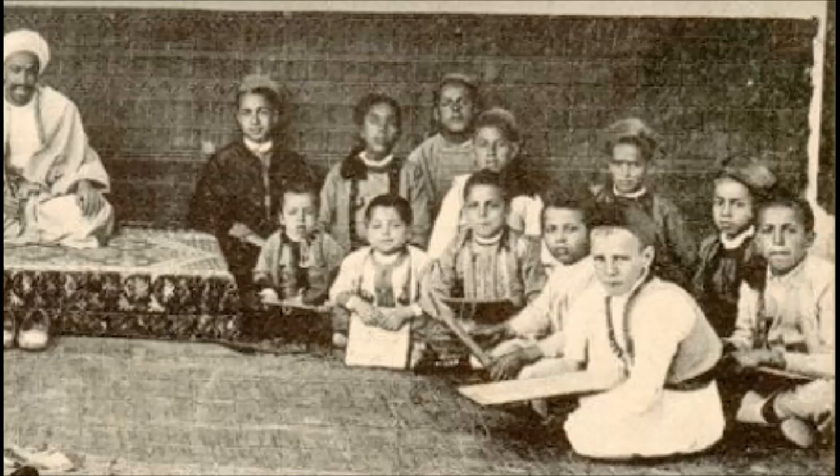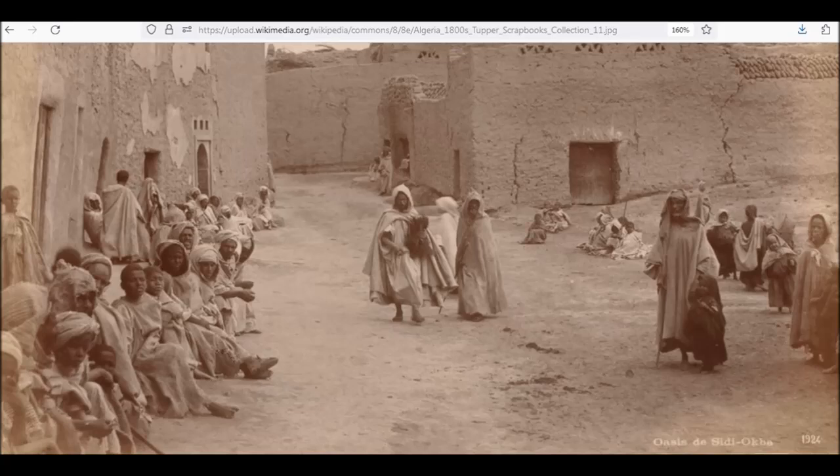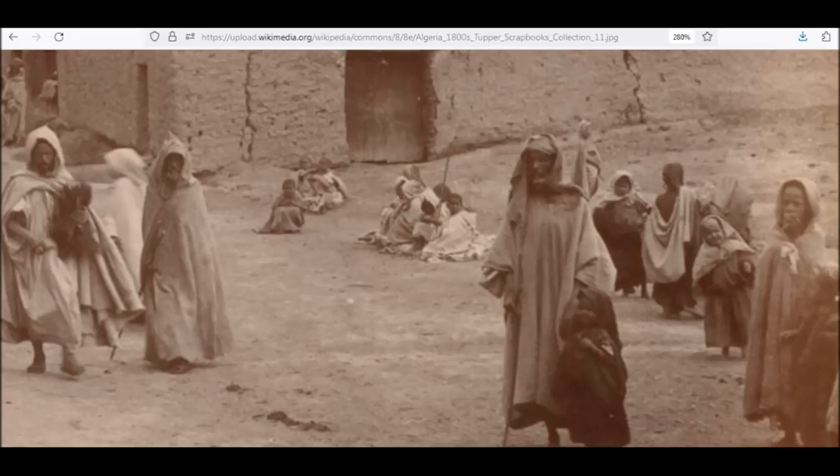People, even to this day, cannot speak Arabic in the entire region. They've learnt a few words in schools. When we look at these, like the French built mosques and other things, you could still see the people have got no shoes on. And here is outside a mosque, Algeria, in the 19th century, in Sidi Okba, l'Oasis de Sidi Okba, however they pronounce it. You could see the people there.